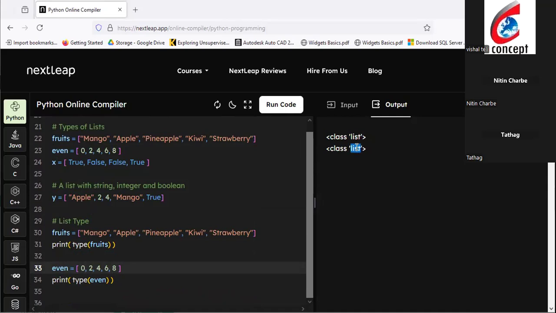See, it's returning list only. So what we know from this is that lists are defined as objects.